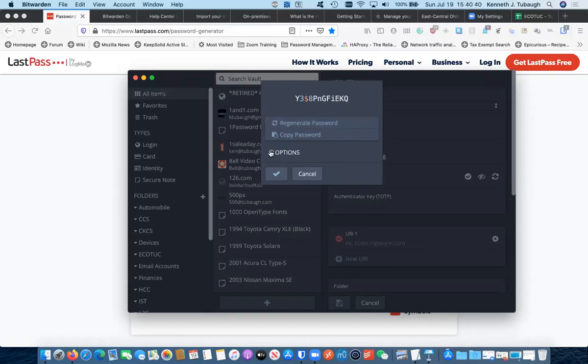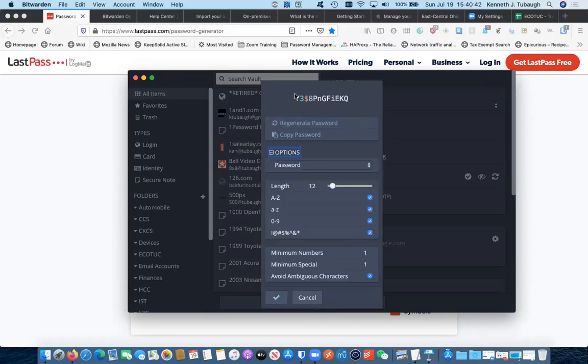But I want you guys to look at options. I told you earlier that 12 was the minimum I use. That's what I'm personally comfortable with. However, on websites, I always have the password manager on my phone. I always have the password manager on my computer. There's not a Gmail store somewhere that I can walk into where they're going to make me type my password manually. I've never run into an instance where I needed to type this password manually.